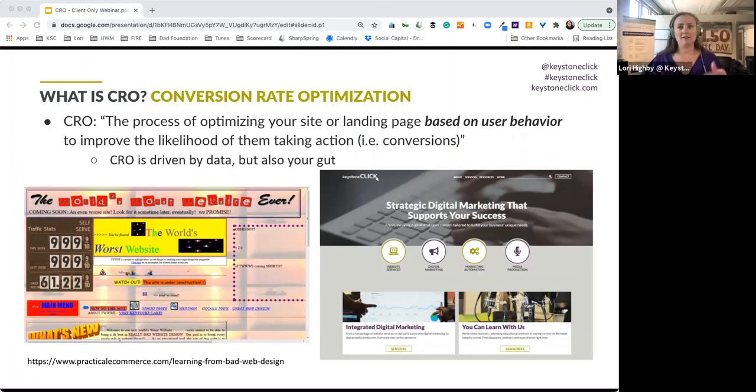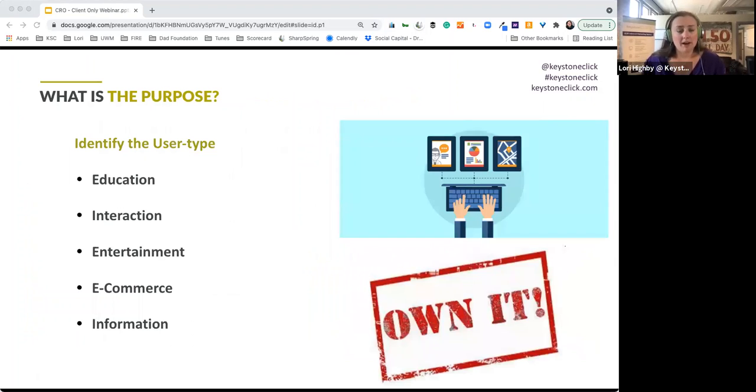We'll see that the gut reaction of one person is not always the same gut reaction of another. So part of the beauty and the fun and the joy of CRO, it is not a black and white science. There is an art to it, and it's really about understanding your ideal customer and what's going to connect and resonate with them. And that's where we want to look at the purpose. Specifically, we are looking at your website. I mean, everything you're doing from a marketing standpoint, we are expecting some sort of action to take place, and that's that conversion.